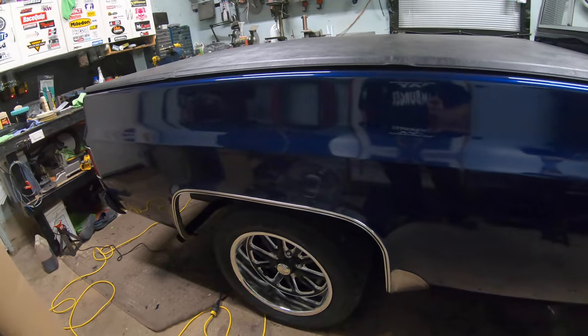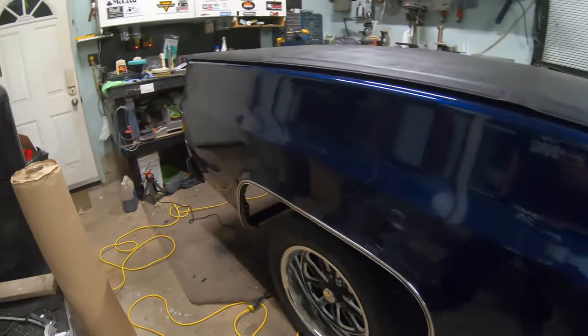I can put two-inch coils in the front to get it down another five inches, and then go with a three-inch leaf in the back and then she'll be on the ground. Anyways, not bad — I went with the Toyo tires and they look pretty damn good on there.